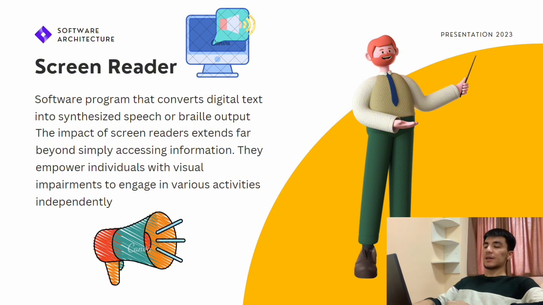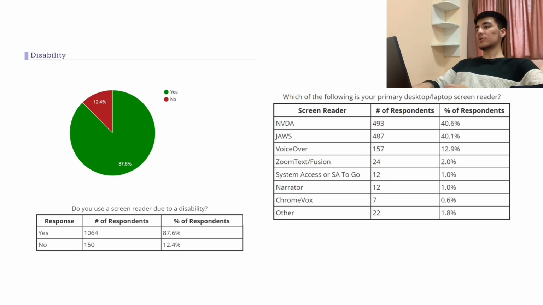Screen readers are like helpful assistants for people who cannot see well. They read aloud the text on a computer or phone screen. With screen readers, users can explore websites, read documents, check emails, and use apps just like everyone else. In short, screen readers are like lifelines, giving people with visual impairment, and with other impairments, independence and access to the digital world. Now let us explore some statistics regarding the use of screen readers.